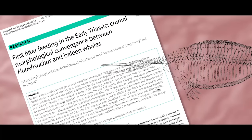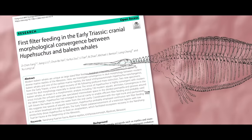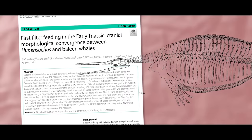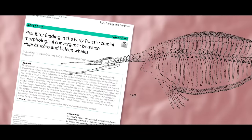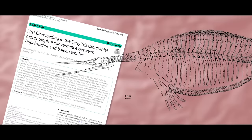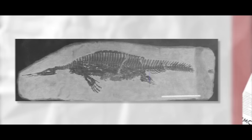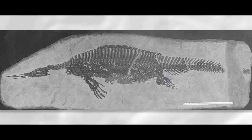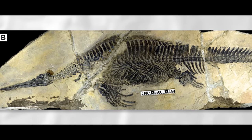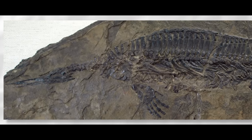A brand new study published in August of 2023 by a team of Chinese and British paleontologists in the journal BMC Ecology and Evolution re-evaluates the remains of the Chinese marine reptile Hupehsuchus, as some new specimens have been found and described that preserve their skulls in a new position, allowing for a better understanding of their feeding apparatus. Hupehsuchus has been known to science since 1972 from over a handful of specimens from the early Triassic period of Hubei, China. These were the first members found of their own family and order of marine reptiles, the Hupehsuchids and Hupesuchia respectively.